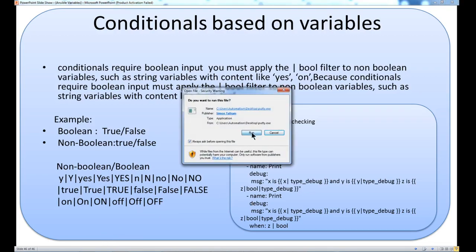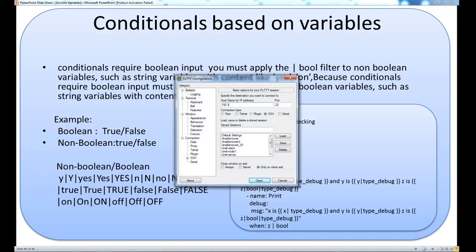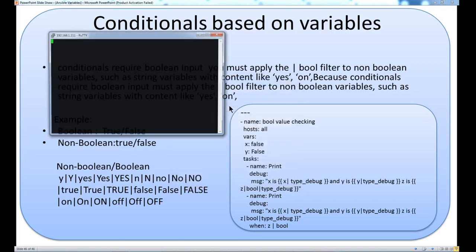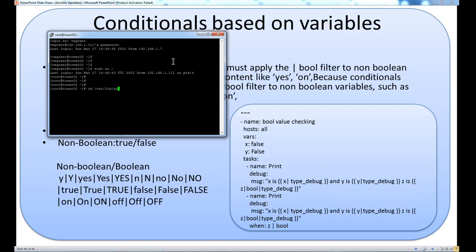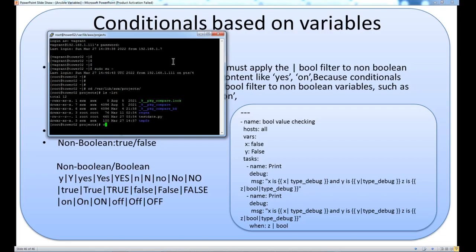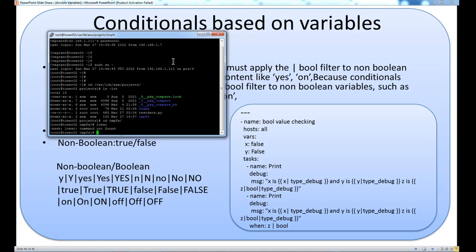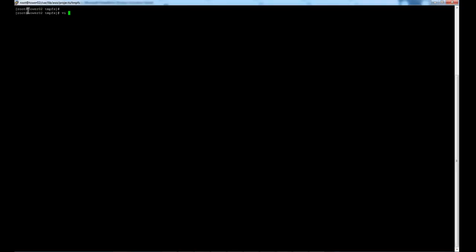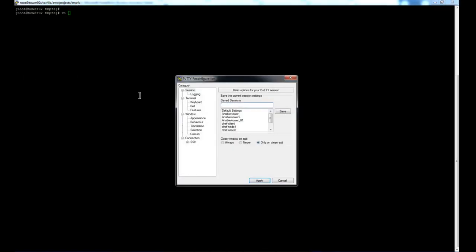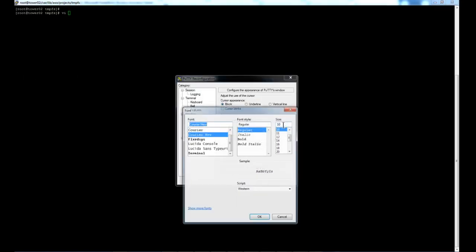I'll open my session, and it's going to be a quick one. I'm getting into my playbook directory. Let me make it bigger.